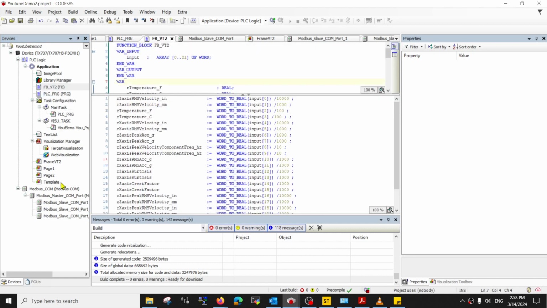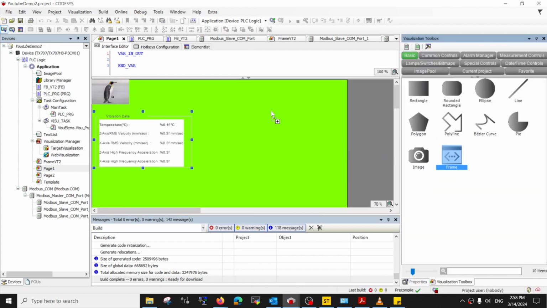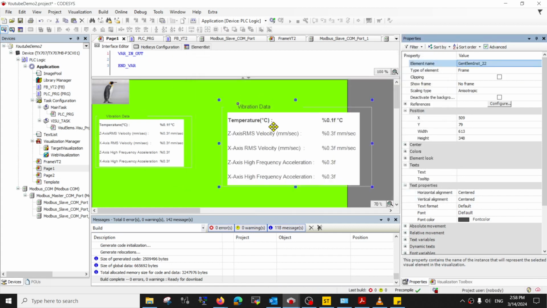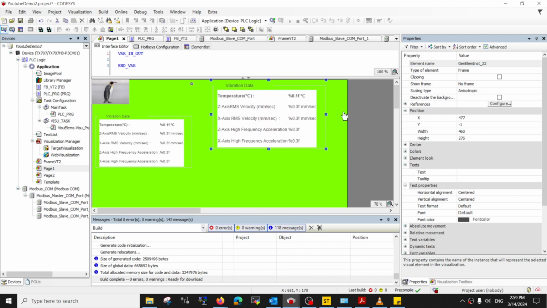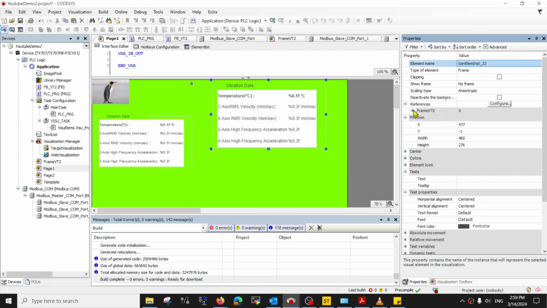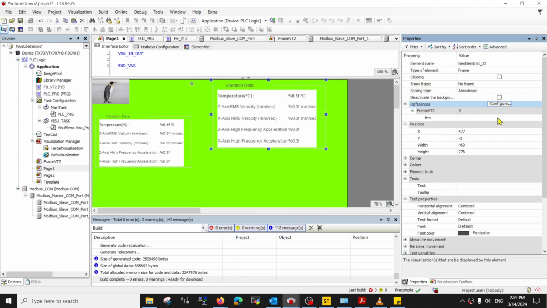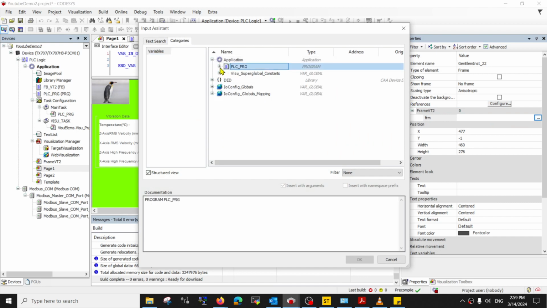Now I go to my page 1. Similarly, I can easily add it over here, add my frame, resize. The advantage of this method is, firstly, it's easy to implement any more new sensors.